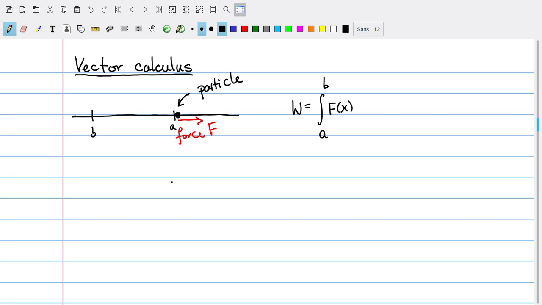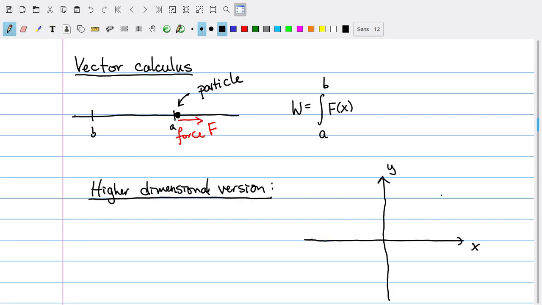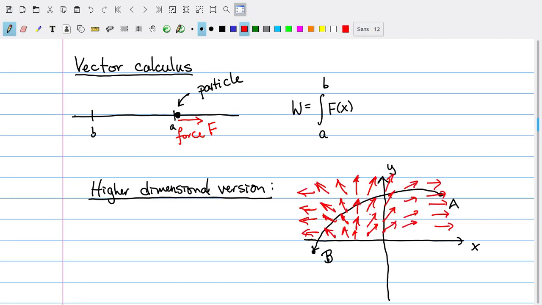But this picture can be a little bit more complicated in reality, because the force is actually going to be a vector. So when our particle here isn't constrained to lie on a single line, I end up with a bit more complicated problem. Here I've got some sort of particle in the xy plane, and I want to move it from A to B, say, but A and B are now points, along some path I've chosen. But it experiences some sort of force described by a force field, which again I can think of as some collection of arrows, one for every point.